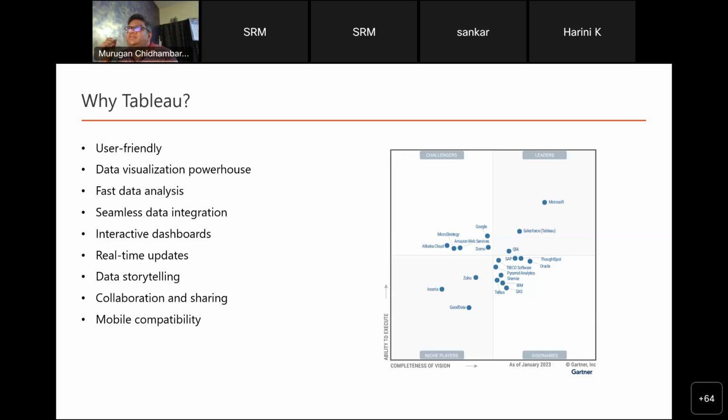The second one is that it has very, very powerful visualization components inbuilt with this tool. What I mean here, for example, if you are planning to use this tool for any industry, just take the automobile industry. You need not show it as a number. You can show it as an icon.